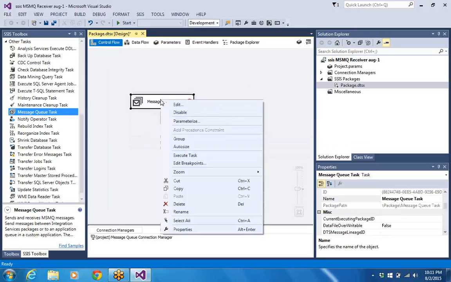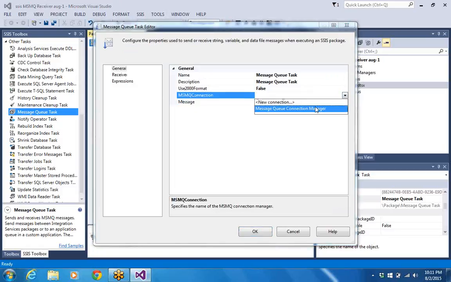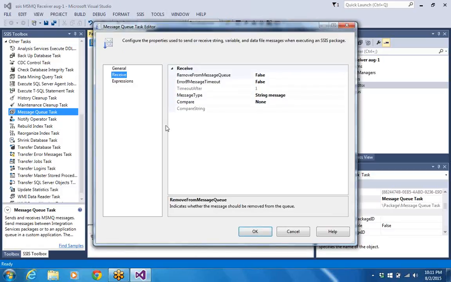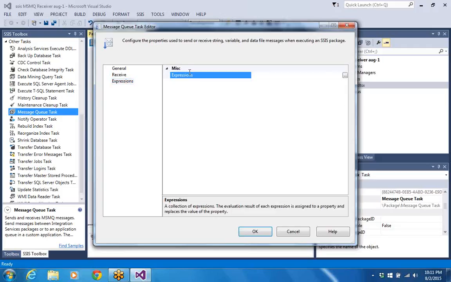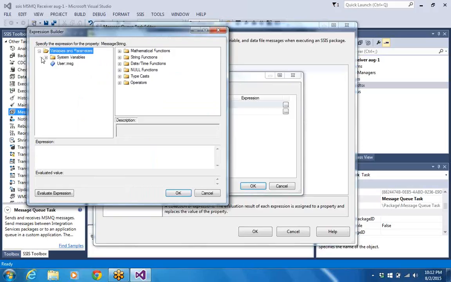Close this. Now come to this message queue task. Configure properly. MSMQ manager, receive message. Now go to the receive option. In this, okay, expressions. Expand expressions. Take the property name as the message, some message string. In this try to write.